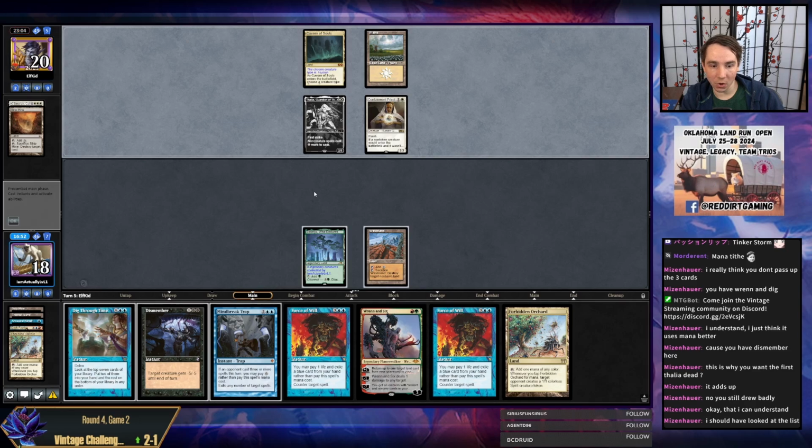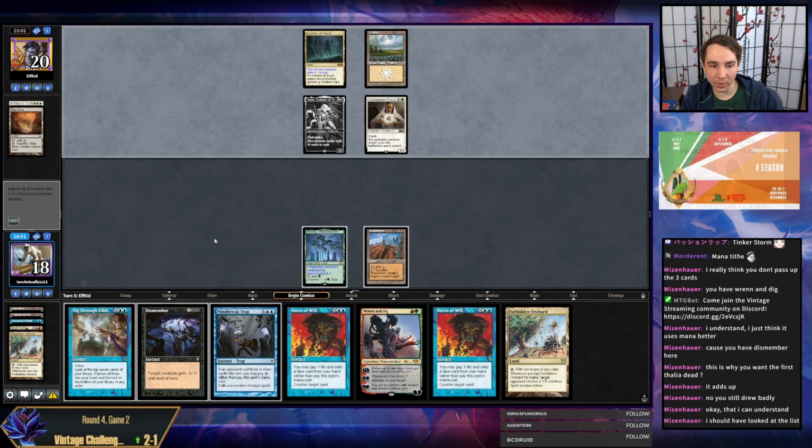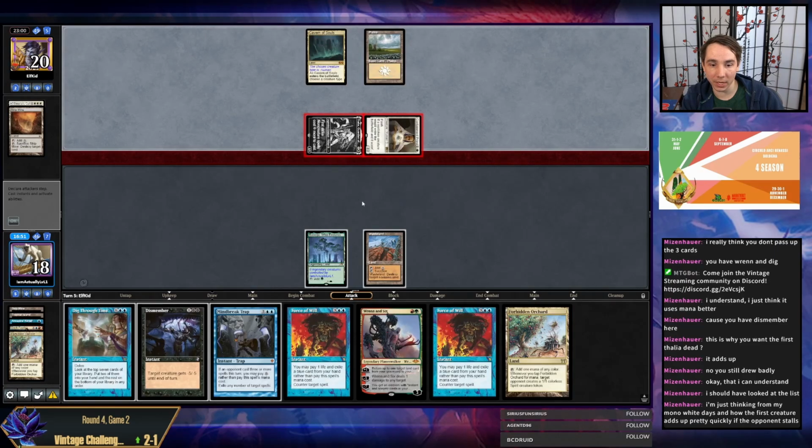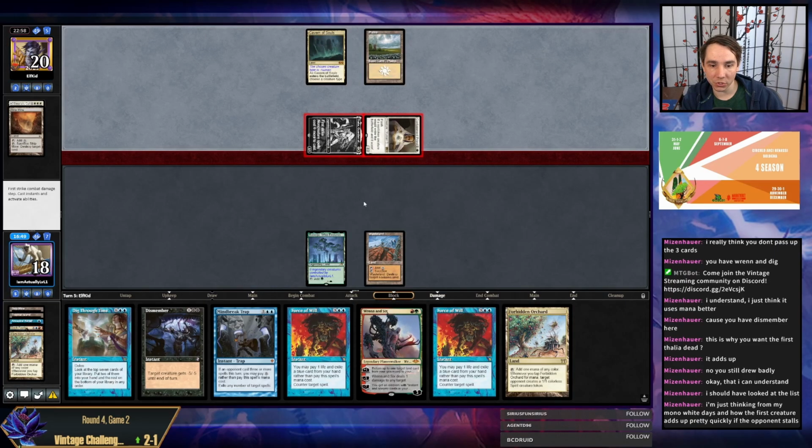It's just a really awkward situation. Also, we're going to take 1,000,000 damage for our Dismember, but I can't Dismember this beforehand because I can't let them just play another one. I'll just be so far behind.